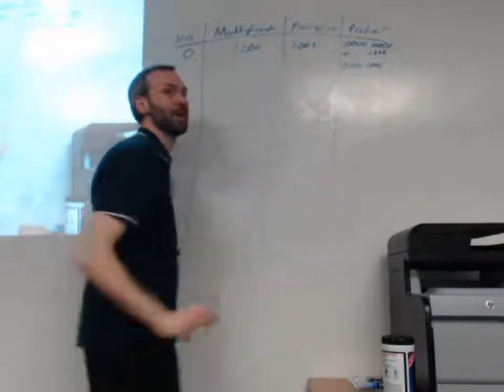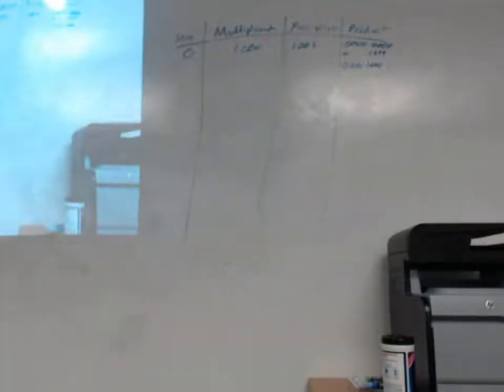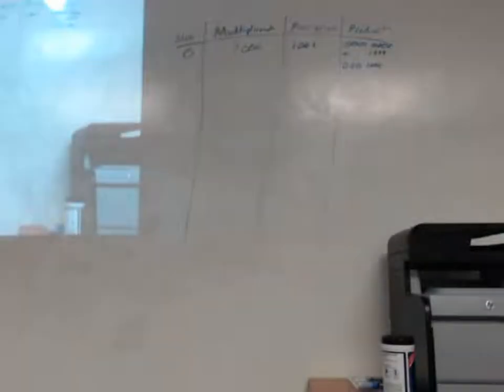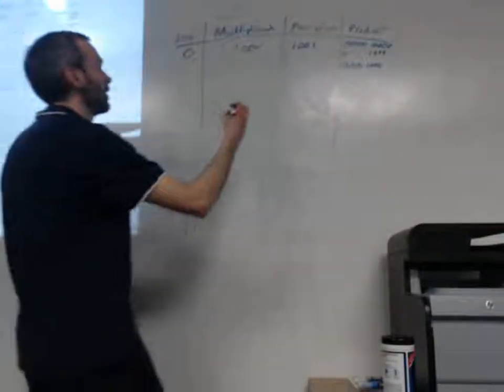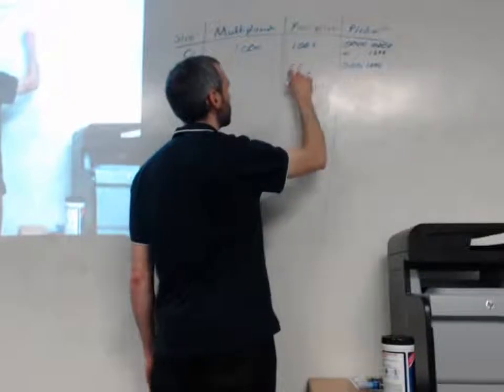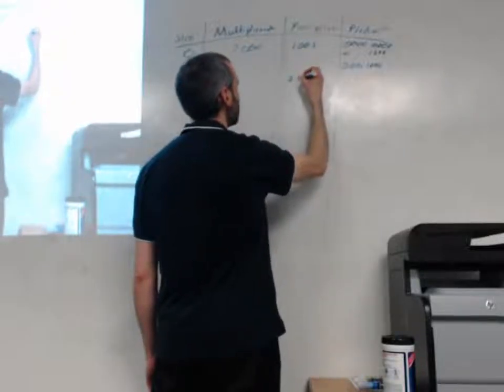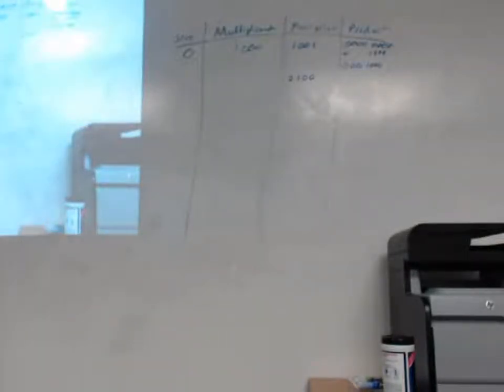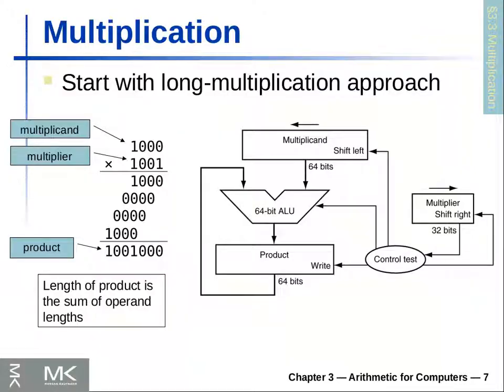Well, hold on. We gotta do something with the multiplier. Let's jump back and see what we do with the multiplier, because we're not done. The multiplier gets what? Shifted to the right. Multiplier shifted to the right. So it goes down, that 1 is gone. So we go 0, 1, 0, 0. All right. What happens to the multiplicand? Shift to the left. What does that imply, how many bits are in the multiplicand? 5.